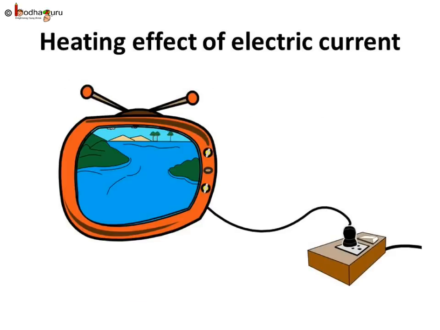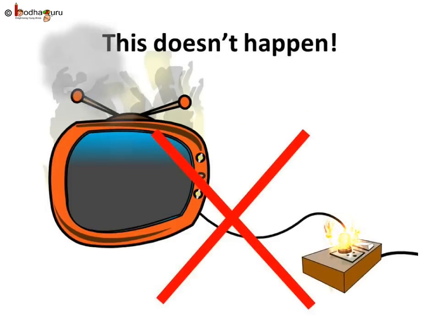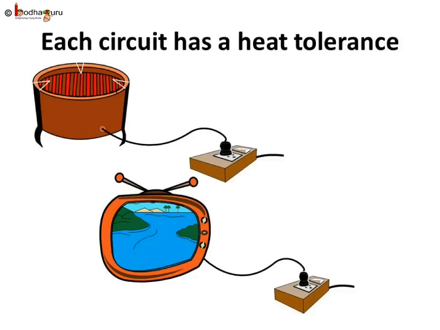The electricity causes heat. That's why we can feel the heat coming out from the back of a TV after it has been running for a few hours. If a large current passes through a wire, the wire may become so hot that it may even melt or break. The heat due to the increased current damaged the bulb. The electric wires are made to carry electricity, so electric appliances are made of wires that can tolerate the heat. Otherwise, the wires would be burnt every time we run the TV or fans for a few hours. This also means every circuit can tolerate heat.